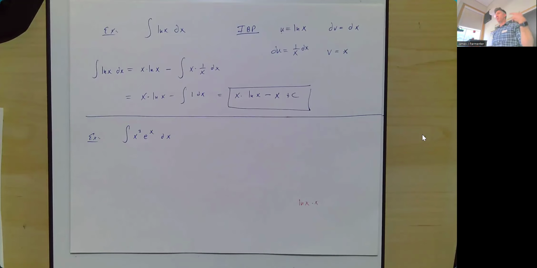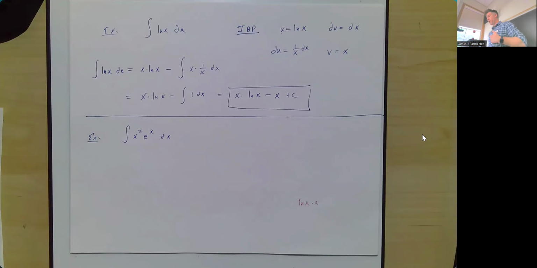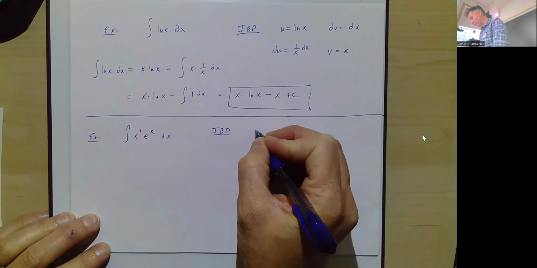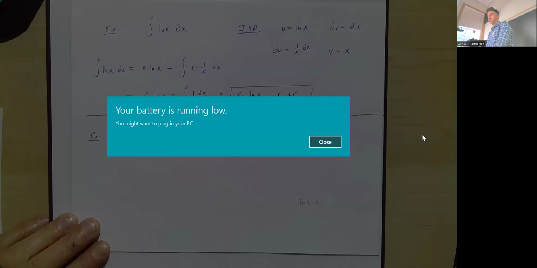In a similar way, this process we're going to talk about is not as terrible, first of all. I mean, I'm biased against synthetic division. But this process is not too hard to understand once you see it. So here's what we're going to do. We're going to make a choice for u. If I was doing integration by parts, what would my choice for u be here? Would it be x cubed or would it be e to the x?